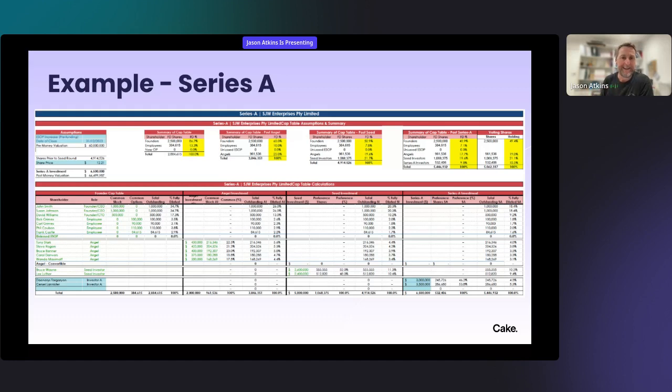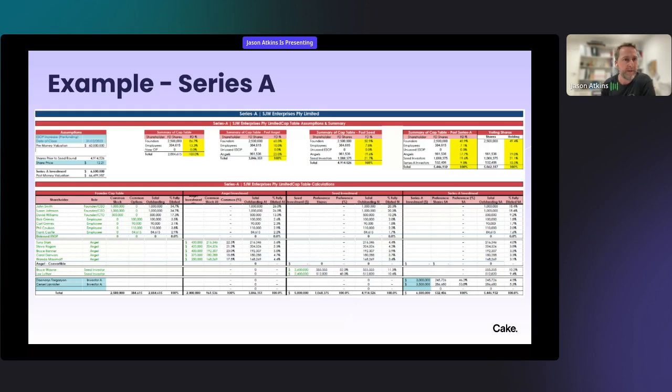If you're using a solution like Cake will manage all this for you. We obviously do recommend using a solution like Cake to manage your cap table. It is a lot better than using a spreadsheet, but the spreadsheet is a great tool as well. And I'm going to obviously explain most things via spreadsheet for you today because I want this to be as inclusive as possible. So, this is to explain the process of cap table modeling, but this can be done better inside a solution, like Cake. There's others out there, of course. But just going through this process just one more time to help understand how this builds on itself.